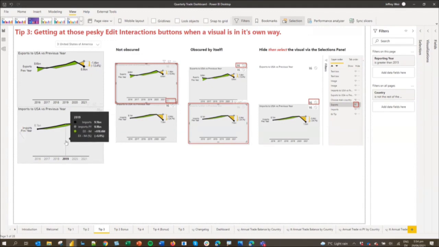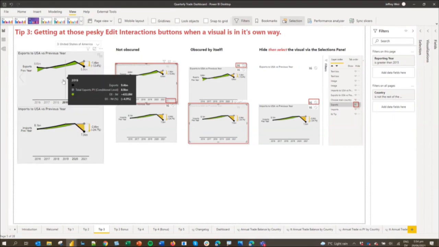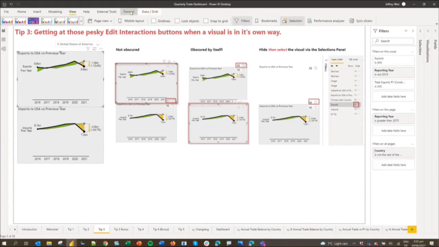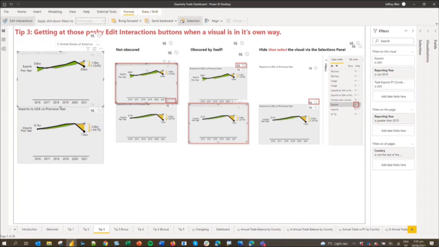Let me show you first of all what happens if I do this the right way around. First of all, I've got to go to the format pane. If I click on the outside, to do edit interactions, you've got to click Format and then Edit Interactions. You get all these lovely little things that pop up. Let me click this one here to show you how easy it is for starters. Great, so I've selected this visual, and all these little icons have come up that let me control whether this visual is going to filter these other ones or not.